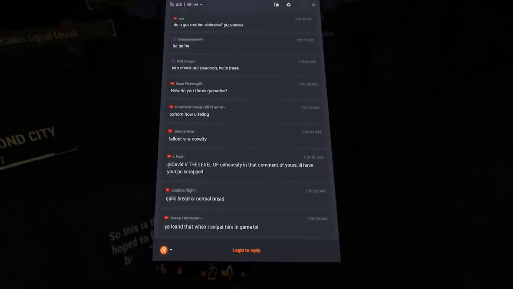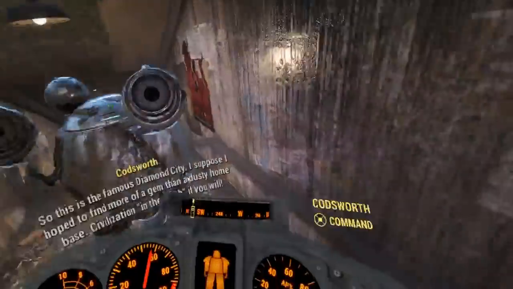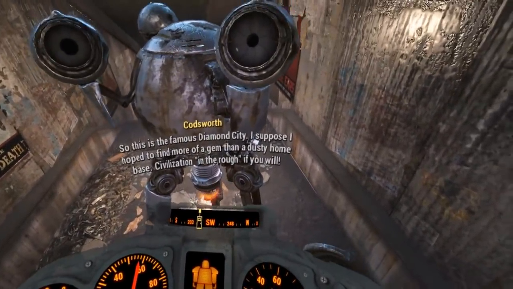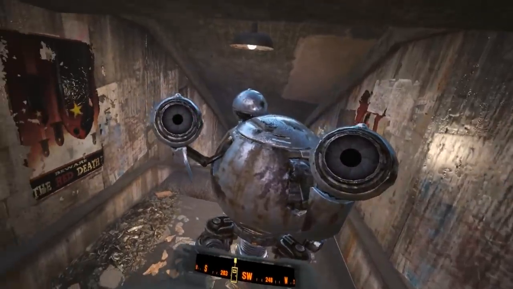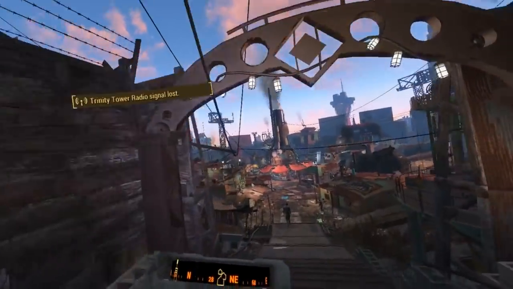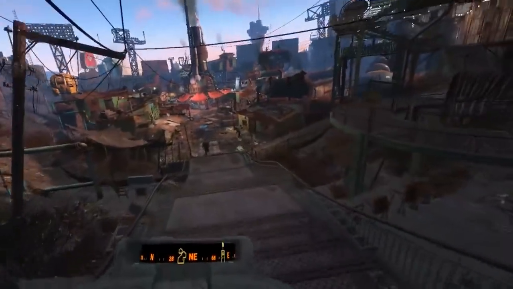That's a great question. This is the famous Diamond City. I suppose I hope to find more of a gem than a dusty home base. Civilization in the rough, if you will. Well, you know, it's not back home, but it's better than nothing. Plus, you can find other robots like you here. So calm down, Codsworth.